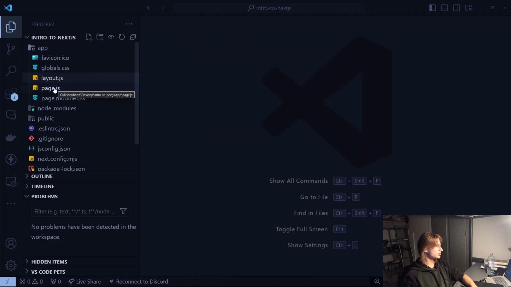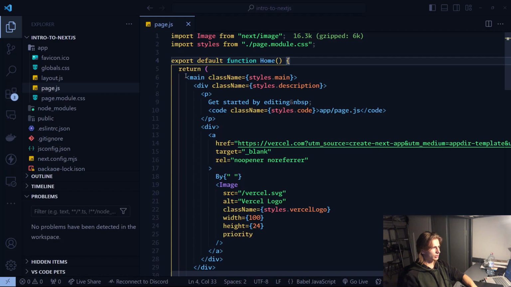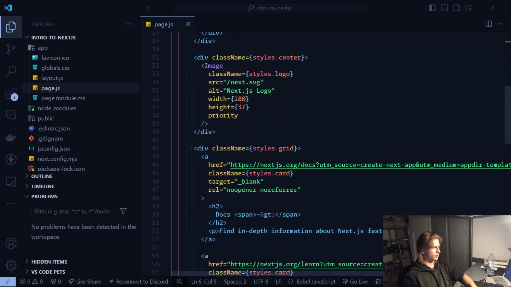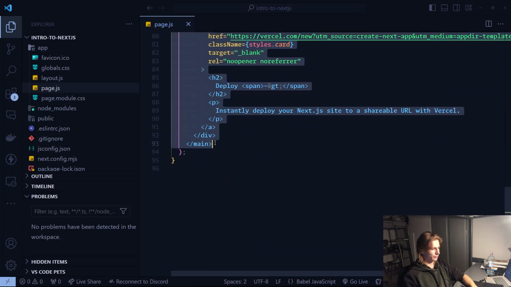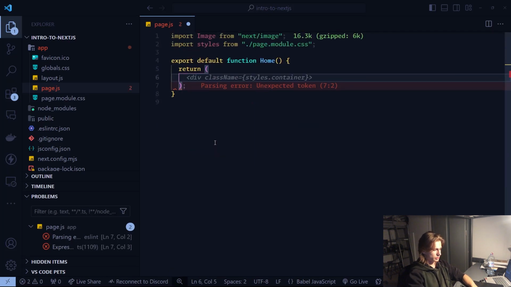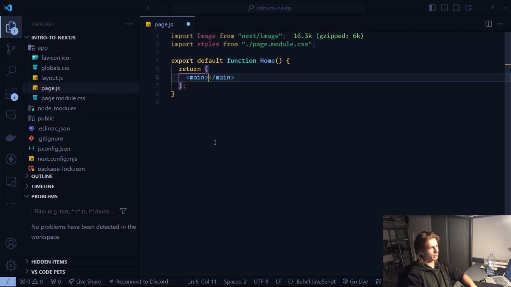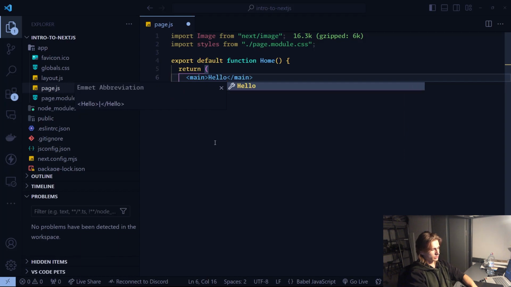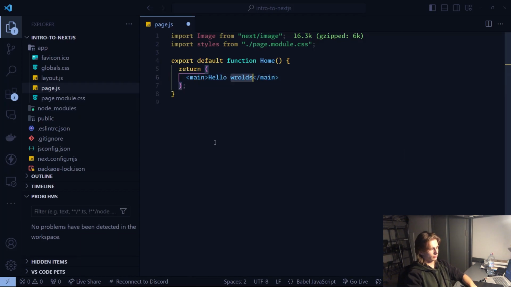Okay, next page.js. Here is the main component and the main page. So let's just make it a main tag, and we'll for starters say hello world. Oh, I can't spell.